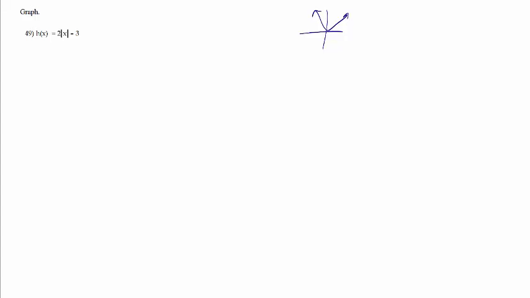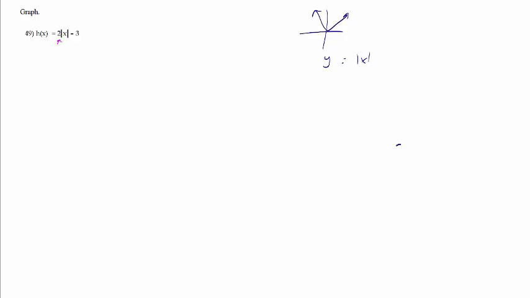But we can shift it up and down, left and right. We may stretch it, we may compress it. We can also flip it around. So we also need to be familiar with all the transformations. So what I'd like you to do is go ahead and recognize what the basic shape is. We have this right here. This is what y equals the absolute value of x looks like. So what are our transformations on this one? What do they tell us to do?